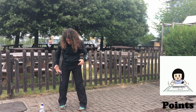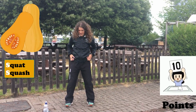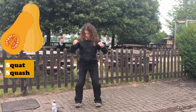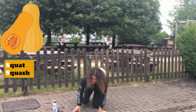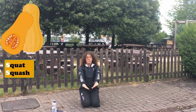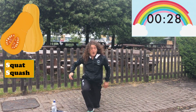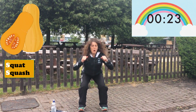Whew. So, next we have squat for a squash. Okay, so we need to squat, stand straight and squat our bum down like we're sitting on a chair. Squat. Whoa. Now, if you're sitting, we need to crouch down. Ooh, a push up like this. 3, 2, 1, go.